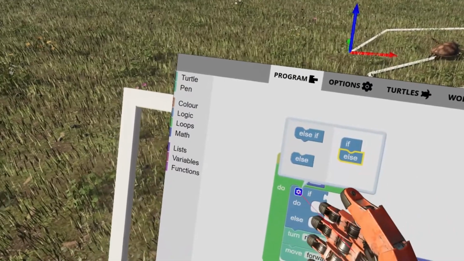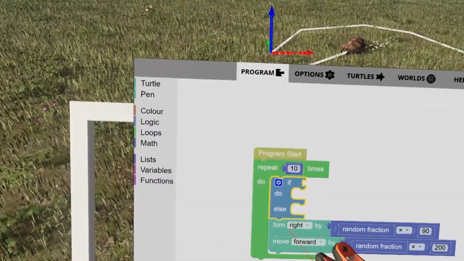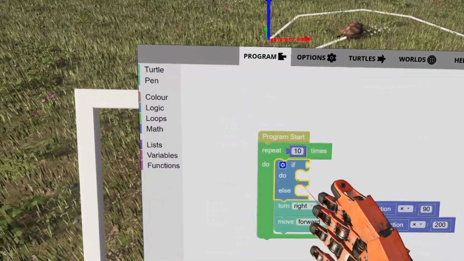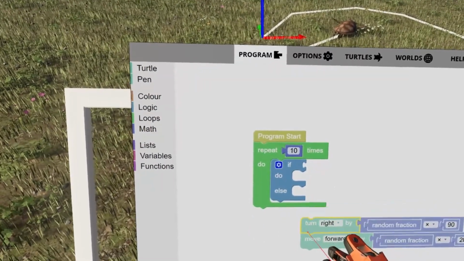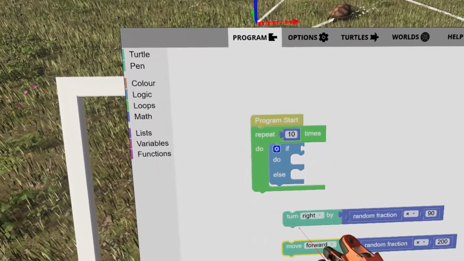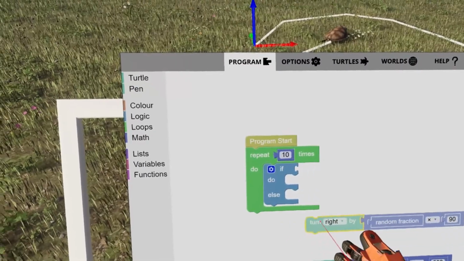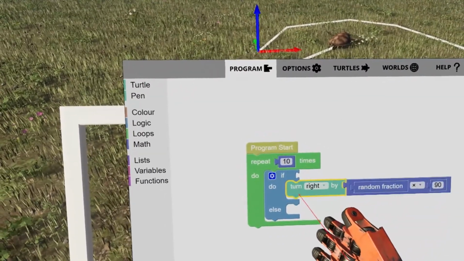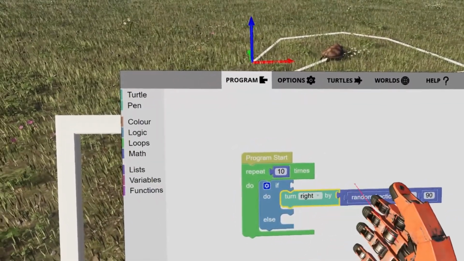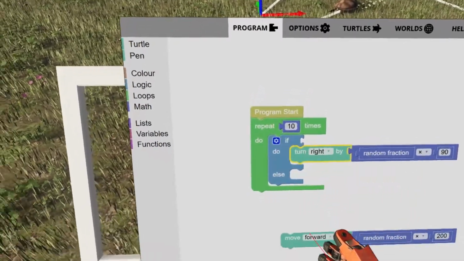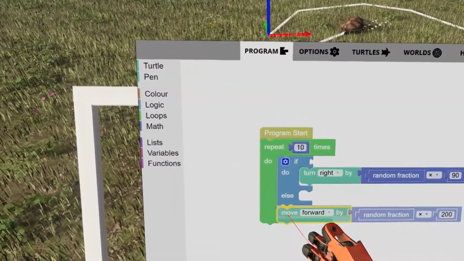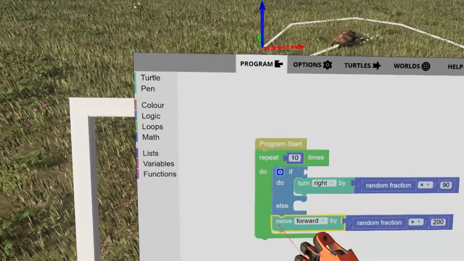So to close this menu, we'll click on the gear again, and now we want to drag our turn right into this area here. So we'll drag it out. We'll detach the move from the group here. So we just have the turn right block, and now we'll put it into the true area. So if this condition is true, then do that. We still want the move to happen afterwards, so we'll attach it to the end of the if block.